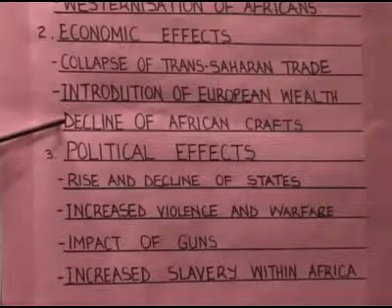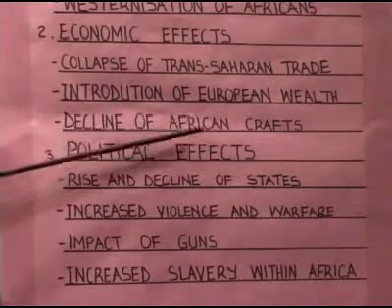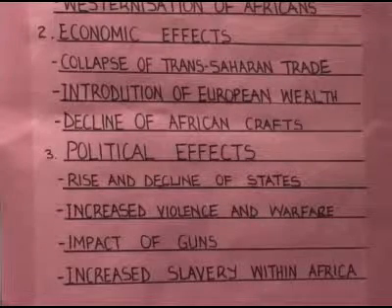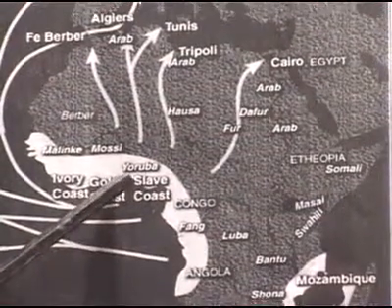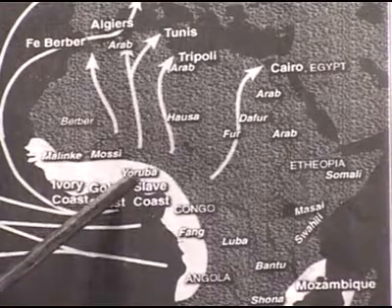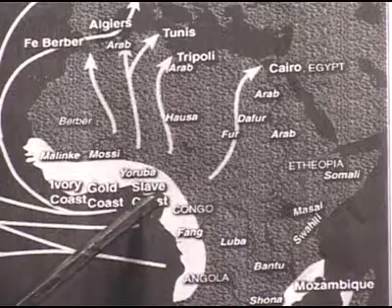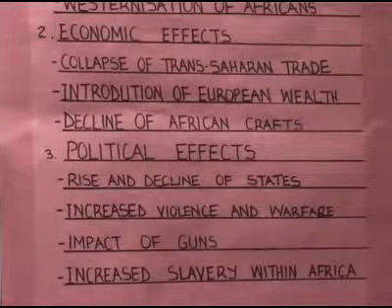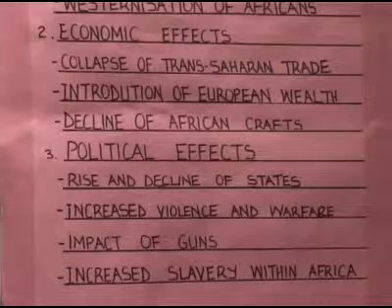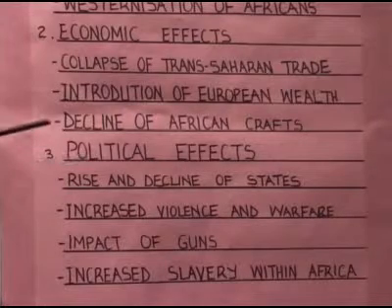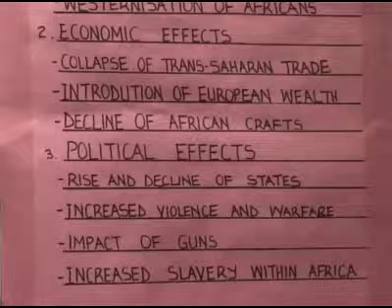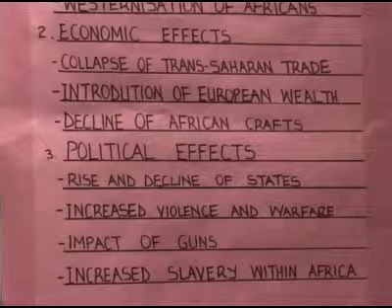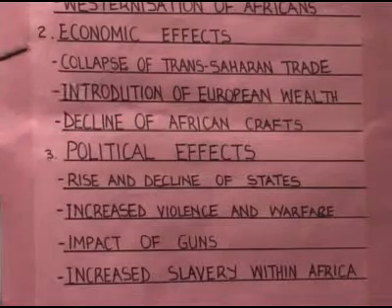The third reason under economic was the decline in African crafts. What do we mean when we talk about the African crafts? Before the slave trade, especially in West Africa, there was a large-scale production of cocoa. In East Africa and part of Central Africa, there was a large-scale production of salt and weaving. Now, because of the slave trade, all these activities declined because most of the African chiefs paid much attention to the slave trade than the trade which was there before. So we are talking about decline in African crafts.